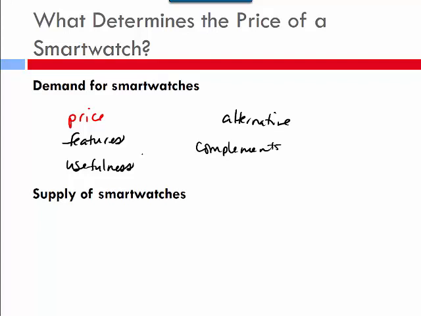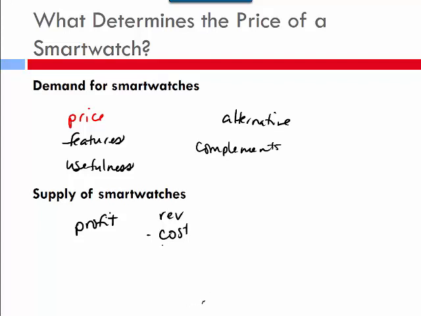What determines the supply of smartwatches? And so if we look and we say, all right, how many smartwatches is Apple willing to provide? That's really going to be driven by the profit that they can make on that. So we know from the production possibilities frontier, they have limited resources, right? So the more smartwatches they make, the fewer resources they have to make phones or iPads. So they're going to look at the profit, and the profit, again, is the revenue minus the cost, okay? So you might get more revenue from an iPad, for example.